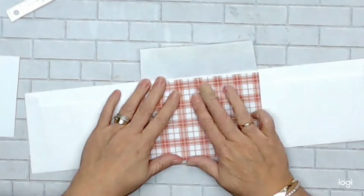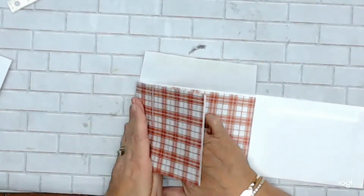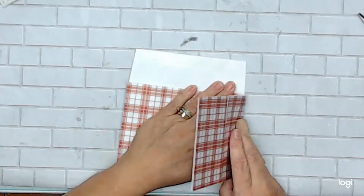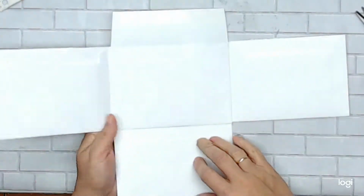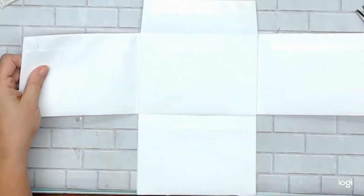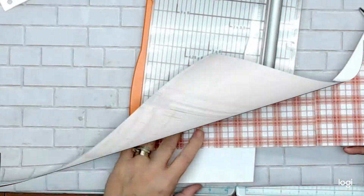Okay, so now we're here, and then we're here, and again we are here. See how easy that is? So stinking easy. But not done. We have to finish decorating. So I'm going to do the same process on the inside, and I'm going to do all that, and I will be right back. Okay, welcome back.